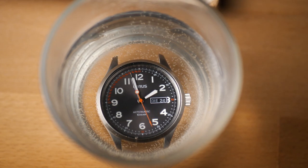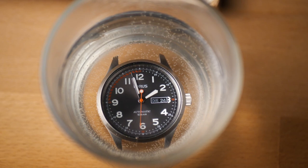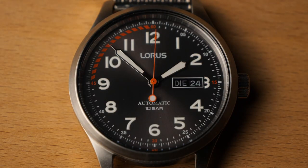We have the Seiko 7S26 movement, we have a crappy bracelet — so perfect Seiko 5 — and a lot of specs which are amazing. You'll find out about them in my full review. Bottom line: you can get a watch like this just because Seiko has made a sister brand, and they are very interesting. So if you want a great everyday pilot-style watch, go look this up because this is amazing.